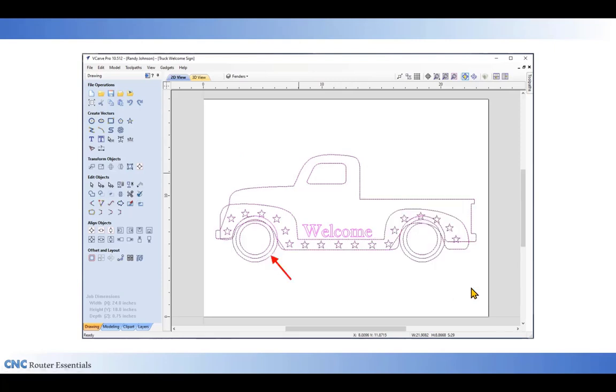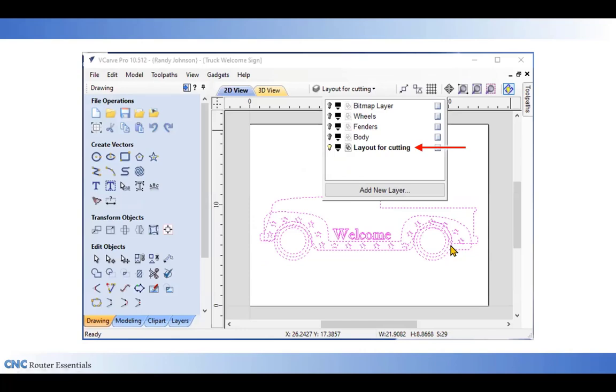When I click on that, it'll copy them over, and you'll notice on your drawing that you'll see some pink lines overlaying some black lines, and that's because you have duplicate vectors on top of each other. But in this drawing, I can solve that by opening up the layers menu and turning off the visibility of the wheel, fender, and body layers. So those vectors are all hidden now. All that I'm left with are the vectors on my layout for cutting layer.